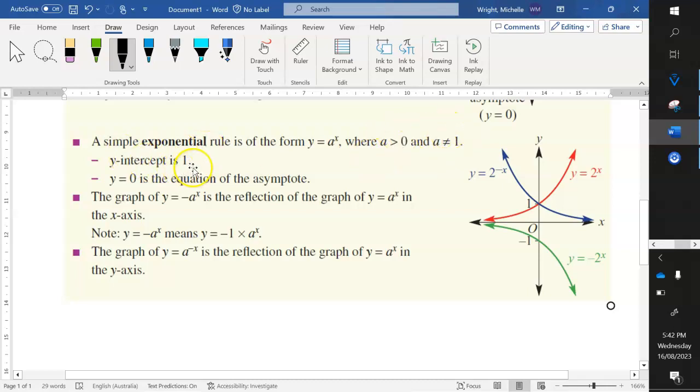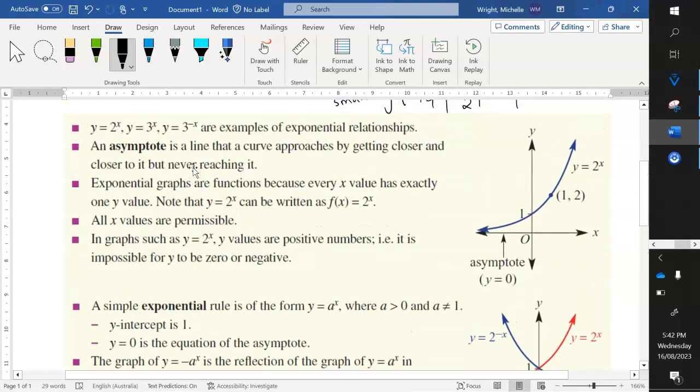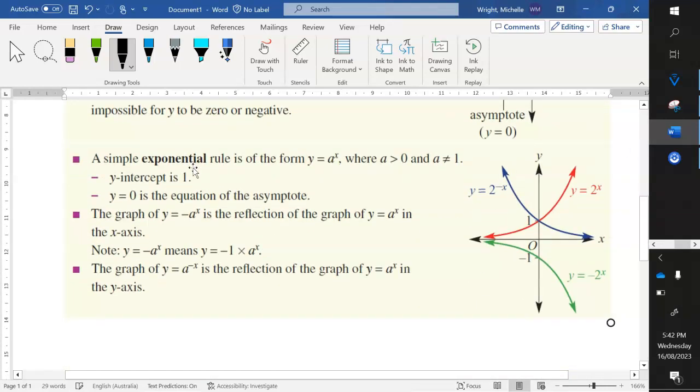The y-intercept is 1. So remember on the curve up above here, you cut the y-axis here at 1. Well, have a look over here. In this case, our graphs, that red one there is y equals 2 to the x. The blue one just goes the other way. It just flips that curve around, and that's what the negative does, is y equals 2 to the minus x, but they both cut there at the point 0, 1. And that's part of the definition of that curve.